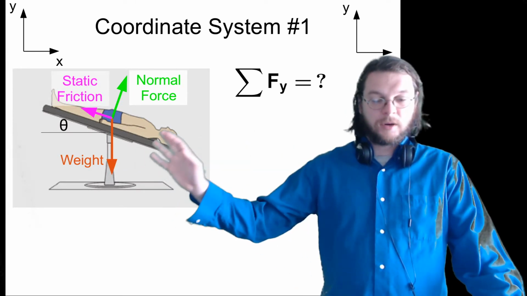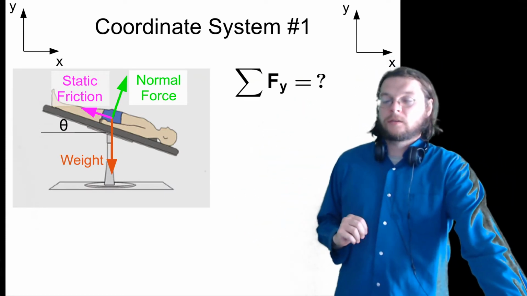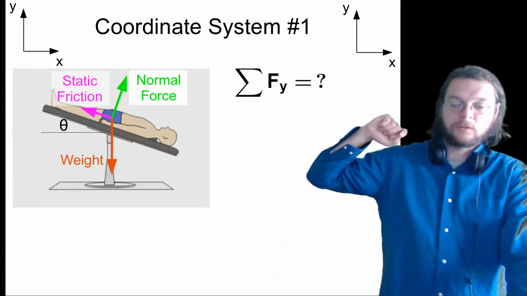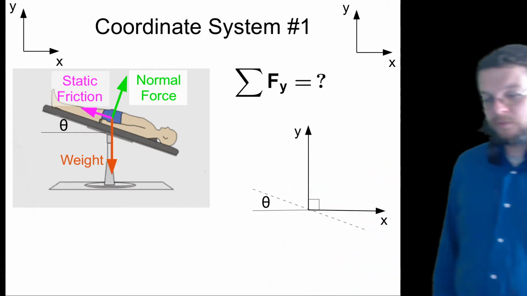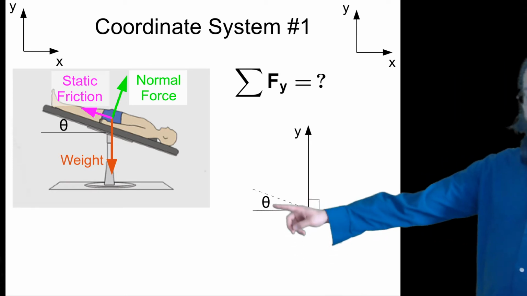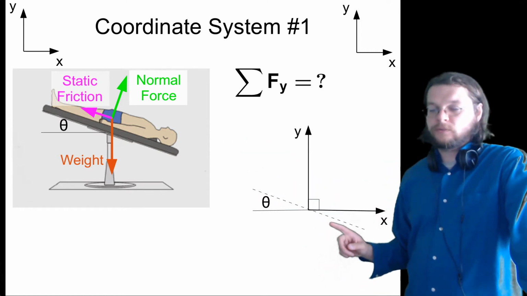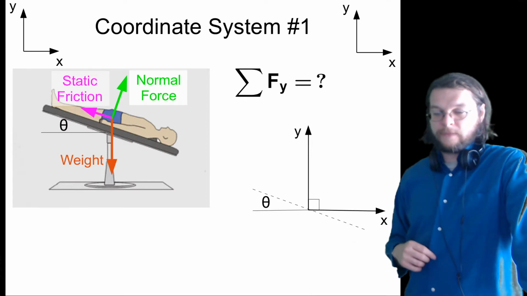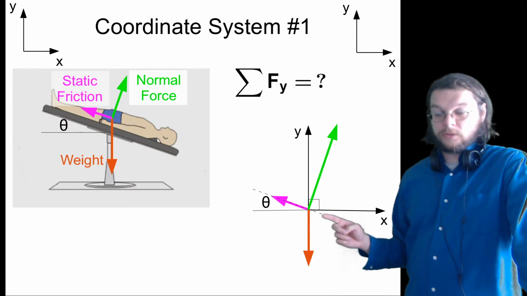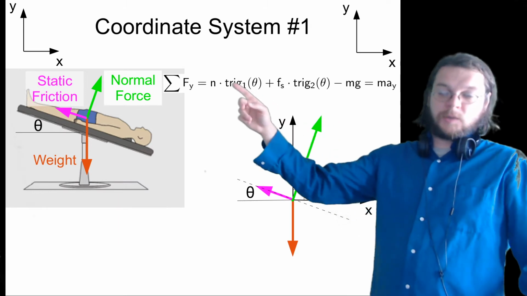So whenever you have a physics problem, a good question to ask is what are the x forces and what are the y forces? And so each one of these things potentially has some sort of y component force. Here we're going to use the untilted coordinate system. And so I can kind of draw it out like this. You can see the bed has sort of an angle to the x-axis here. And so we have this angle theta there. What we're going to do is we're going to draw these forces on this thing in an effort to try to figure out what the y components are. So it's going to look like that, right? So this is expanded out now.